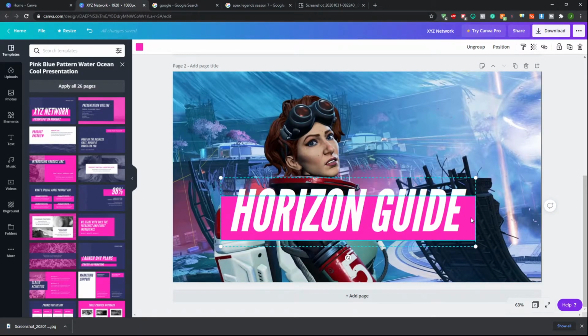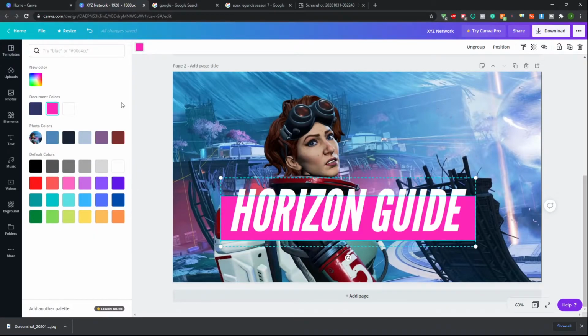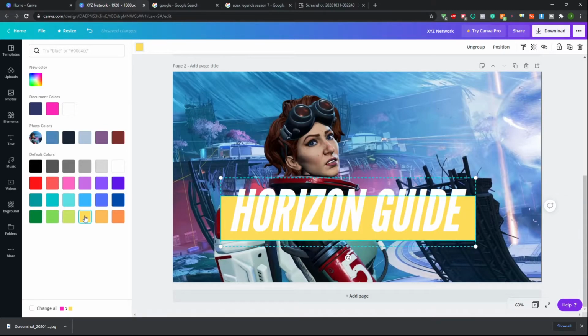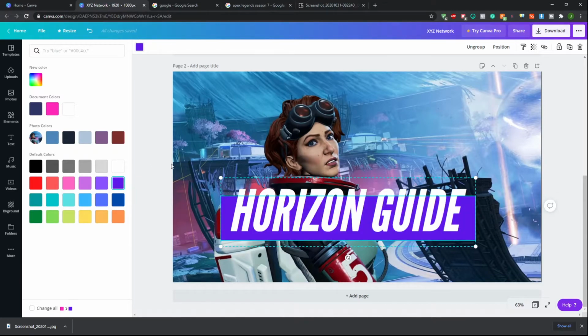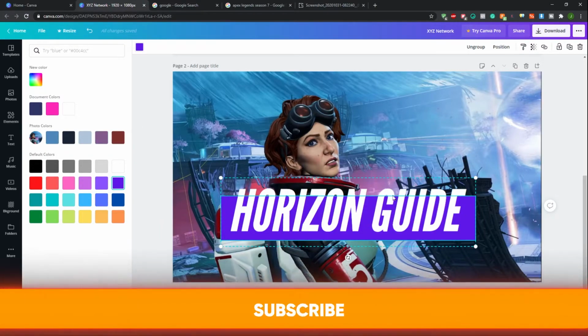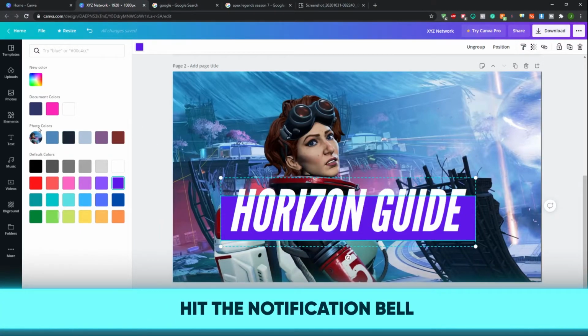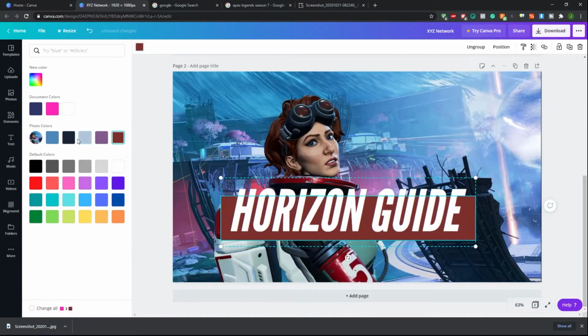So let's say you guys are like, Josh, my color palette is not pink. I don't like it. What you just did, I don't like. Cool. You guys go to the color palette and then you can switch colors. You can use colors from the photo, which is pretty sweet, to make it very consistent and cohesive. Or you can take it out of the ballpark and put your branding color. Now, white and yellow doesn't go. We know that. We want to go with something dark so it pops, just like a purple. But if you have an image like this and want to make it cohesive, you could pick the colors from the photo, which is pretty sweet. Something new that Canva just released. But let's do that purple.